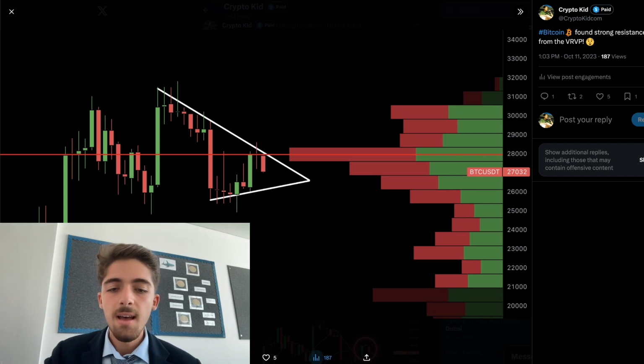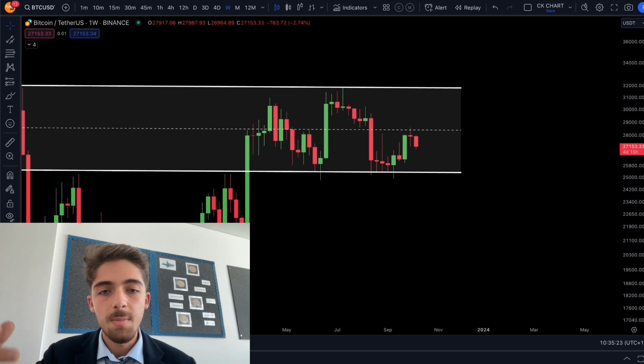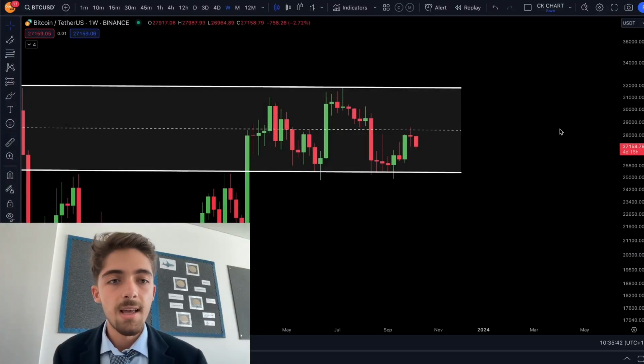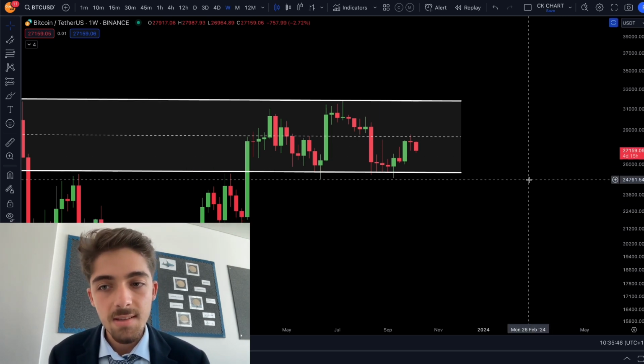And of course, price usually tends to fall faster than it increases. The reason for this is because for price to fall, there are two variables compared to price to increase, which has one variable. If there is a lack of buyers in the market, meaning a lack of demand, then price can fall. We don't need people to want to sell Bitcoin. We also have, if people do not want to buy Bitcoin, price can also fall towards the downside. So that's why price decreases tend to be a little bit more vicious than increases.